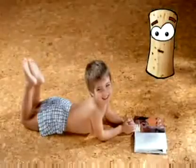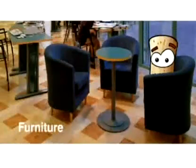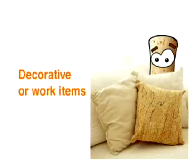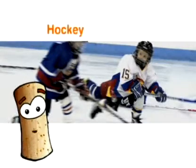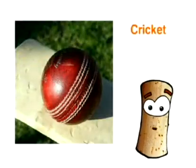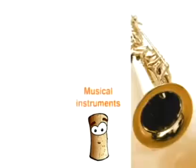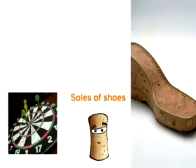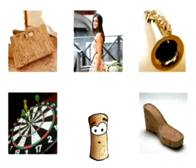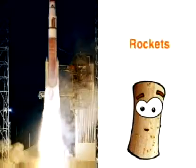Cork is also used as the outer layer of floors and walls. You will find cork in furniture and in a number of decorative or work items. Cork is also used in hockey and cricket balls and shuttlecocks because it is light and very resistant. There are even musical instruments and toys which contain cork. Cork can also be found in the soles of shoes, in jewellery and clothing. Finally, cork is used by the car manufacturing industry, in submarines, airplanes and rockets.